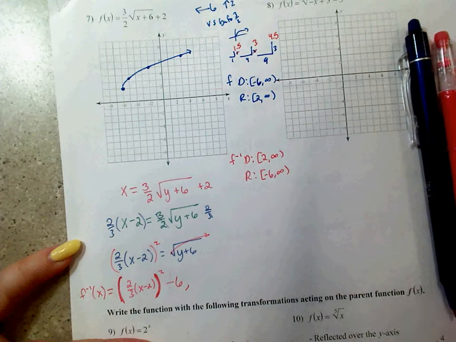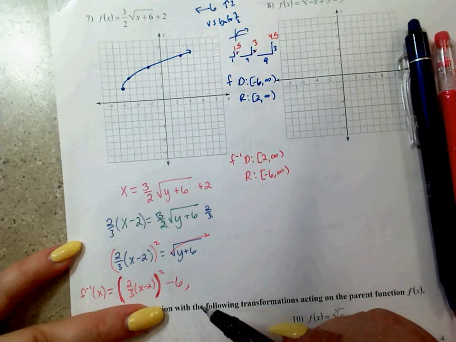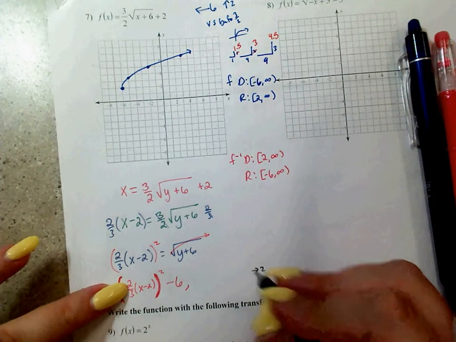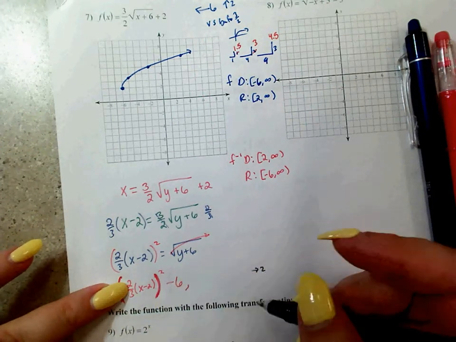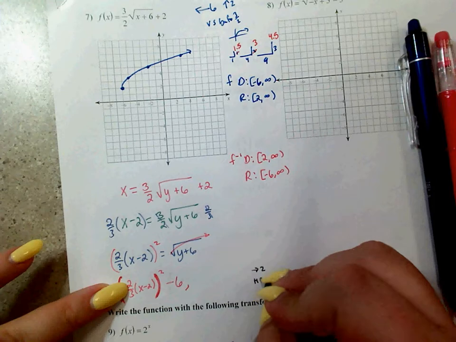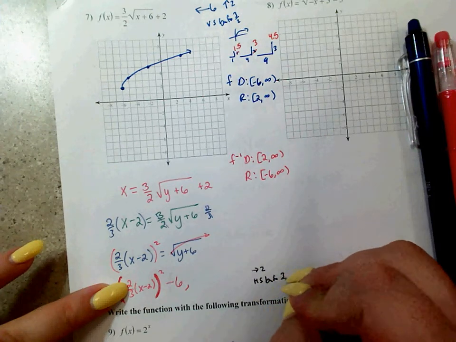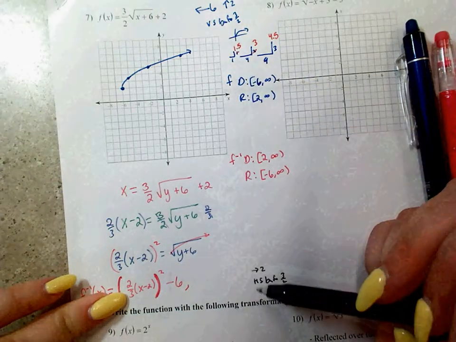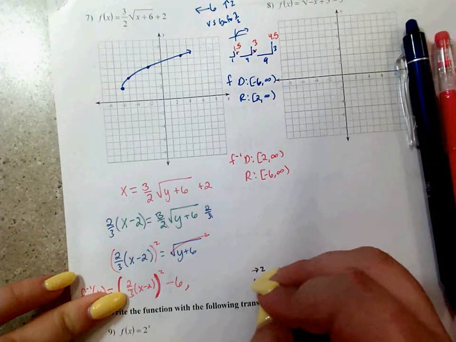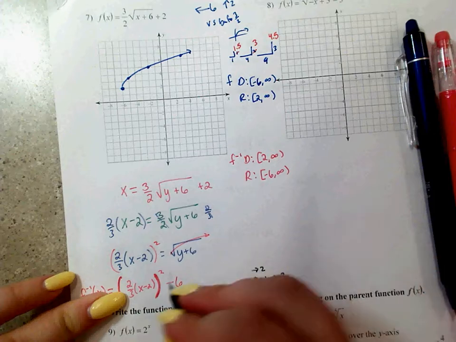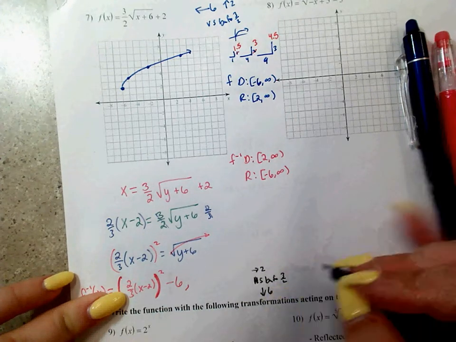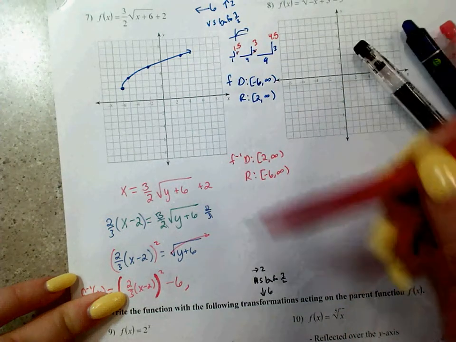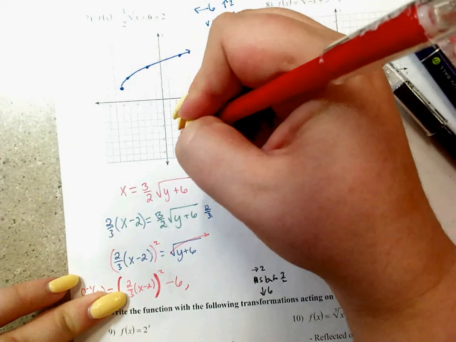Okay? So I'm going to state the transformations, and then we're going to talk about sketching it. So I'm going to go to the right 2 because of that. This is on the interior because it's being raised to the second power, so that means it is a horizontal stretch by a factor of 3/2. Remember, on the interior, always flip it. Also, because this is a vertical stretch, this is a horizontal stretch. And then the -6 means go down 6. So I'm going to go to the right 2 and down 6. And plot my starting point.